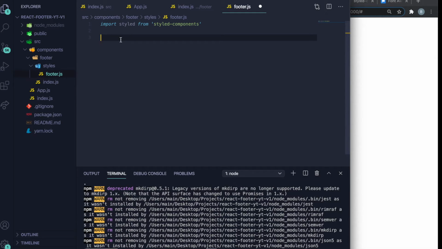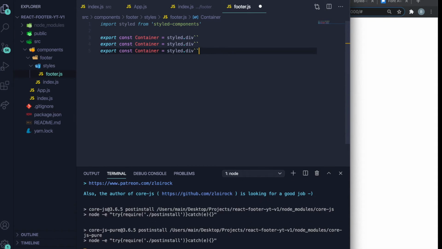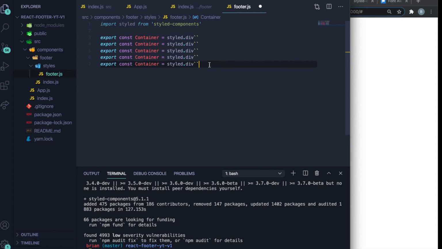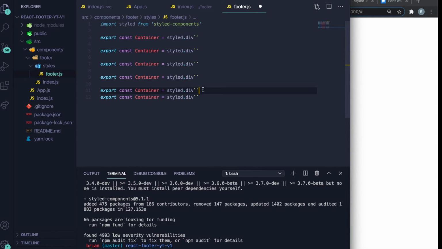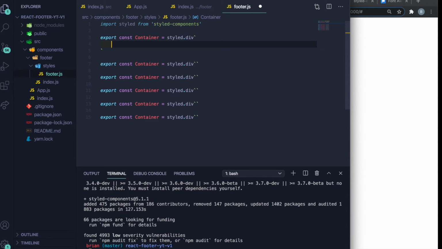So let's go ahead and say export const Container, and then say equal to styled.div and the backtick, and then pretty much this is how all of them are going to look, but then we just have to add the CSS inside. So I can go ahead and press Alt Shift down arrow. So I have 6 total, and then I just got to go in and space them out really quick. So now within the actual container, let's go inside these backticks, press enter, and then I press tab here.